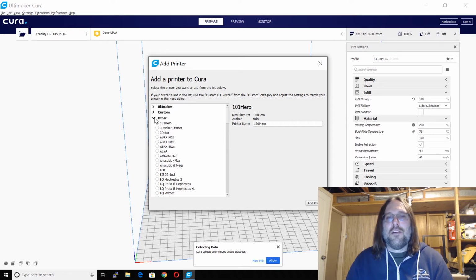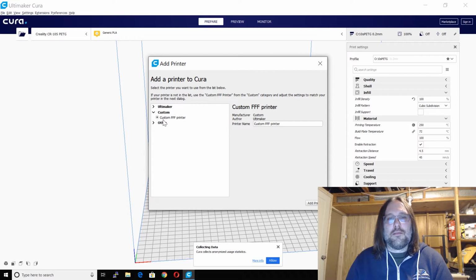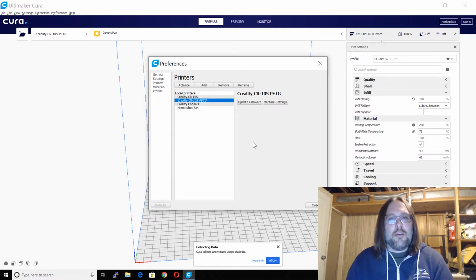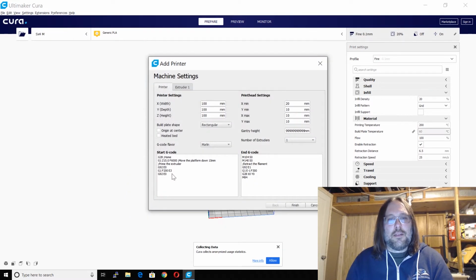So the way I could have done this is click on the Custom tab and then name my printer. So my printer is an SX4 Mama Robot, so I'm going to call it SX4M. And then I click Add Printer. And then from there, it lists the printer, opens up the window, and now I can start typing in the stats of my printer. So to do that, you have to know your build dimensions and a few things about your hot end and if you have special start G code or not.